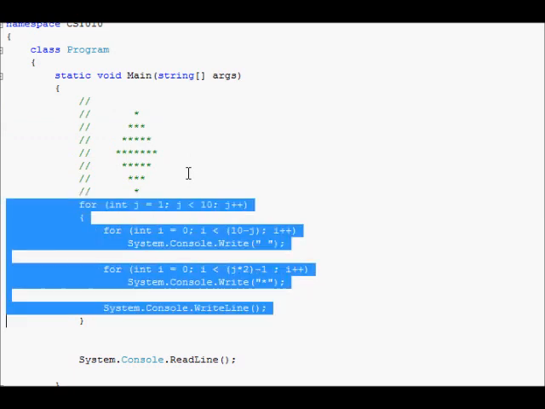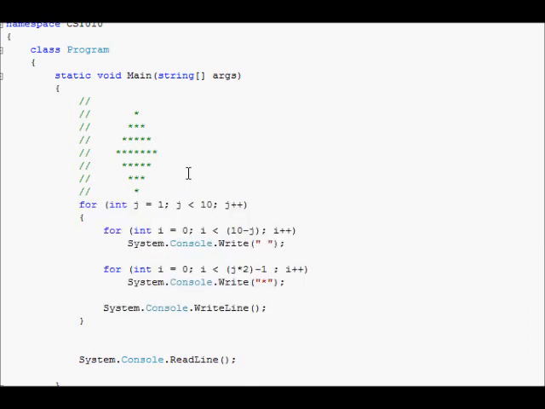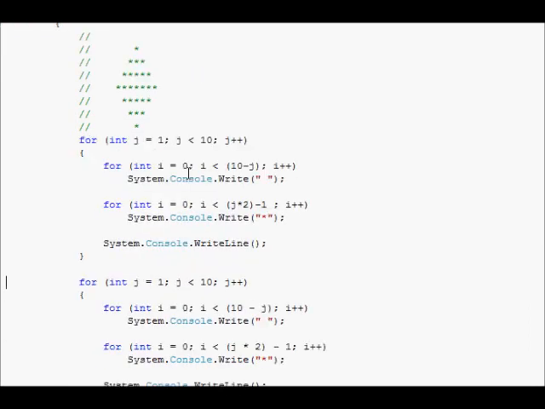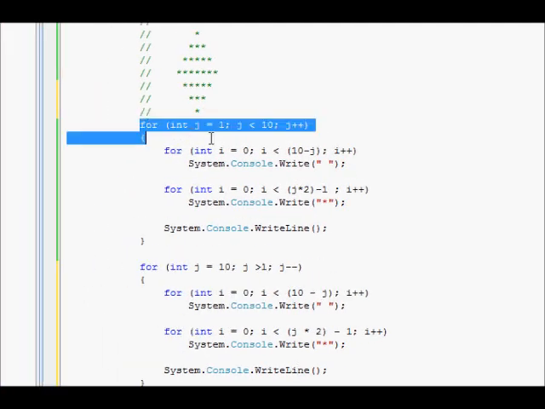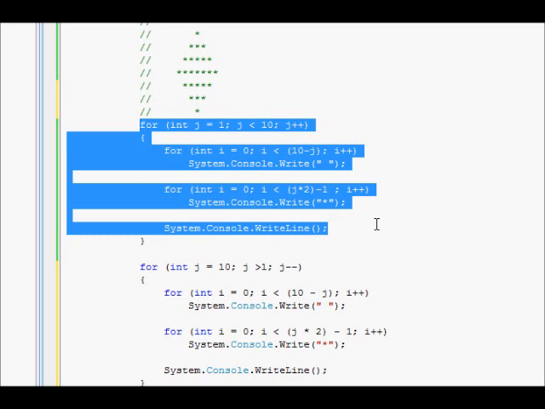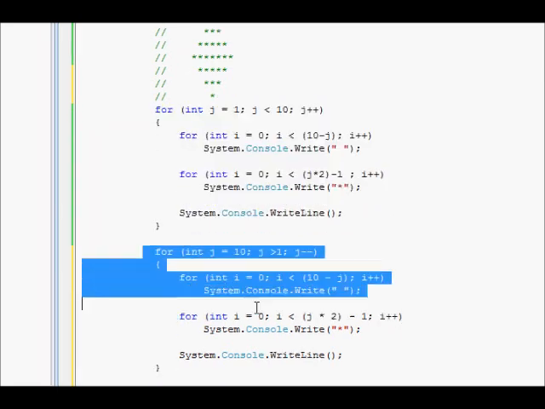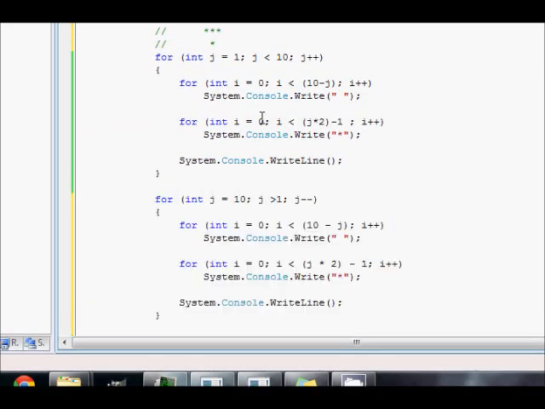We could just copy this code here, paste it, and this is going to be 10. This is going to be greater than 1 and j minus minus. So this part will move forward and make the shape wider, and this part will make the shape thinner.